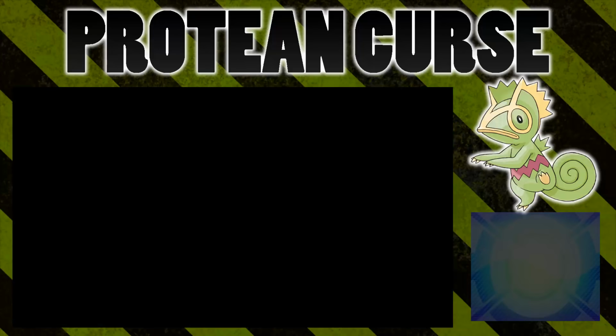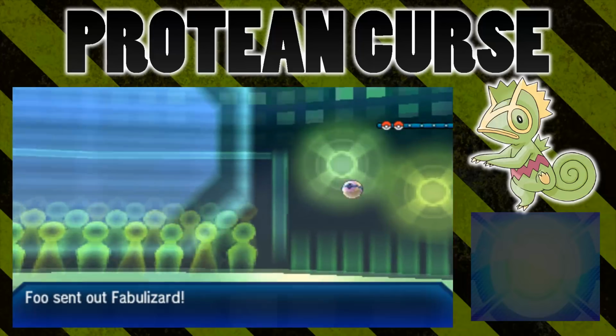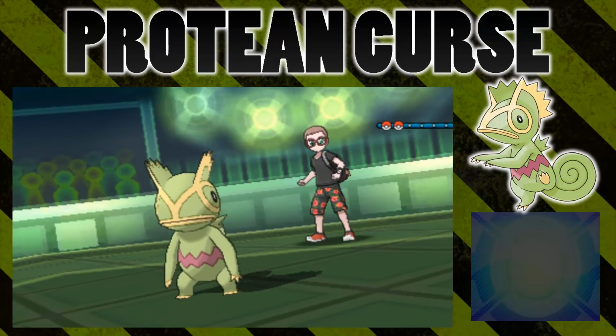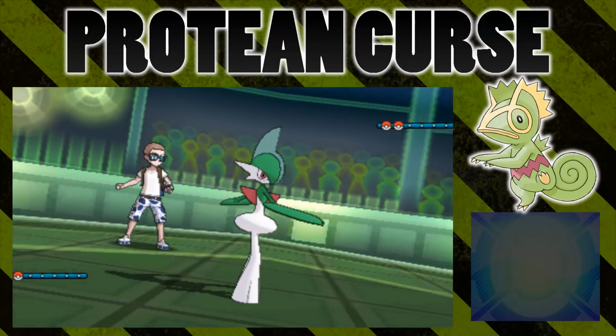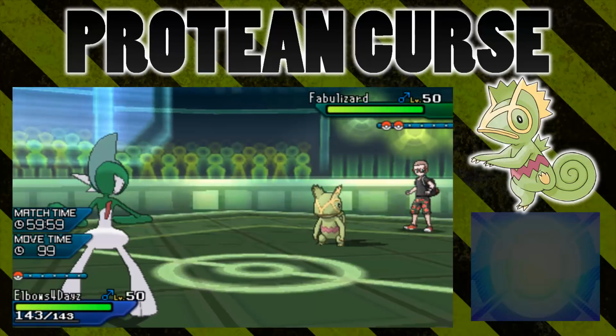So Curse is a really interesting move. It used to be a type plus move, and for most Pokemon, what it does is it drops your speed stat to increase your attack and defense. So it's a really nice setup move for bulky Pokemon.